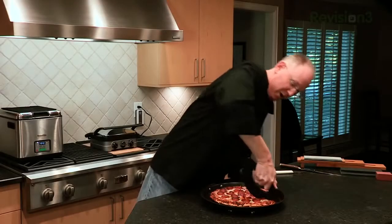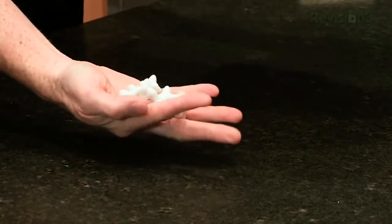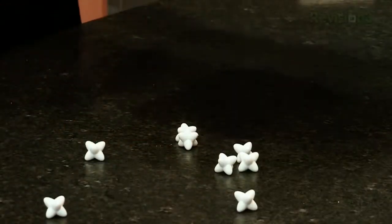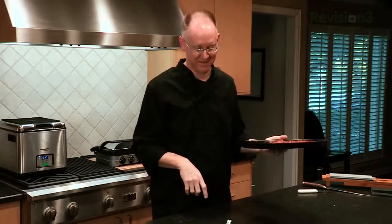Oh, and you know, we all need something to protect our countertops from the heat. So give that special someone a bunch of these little tumble trivets. They're basically these little silicone jacks you toss on the counter before you put down something hot. They're about $1 or $2 each, and they'd make a great stocking stuffer for anybody on your list.